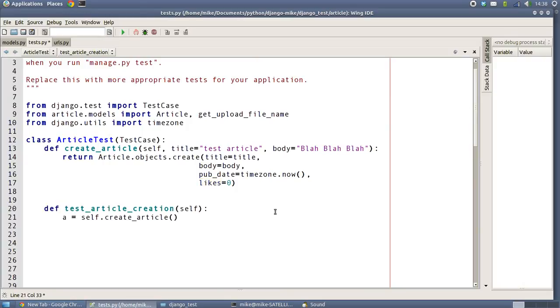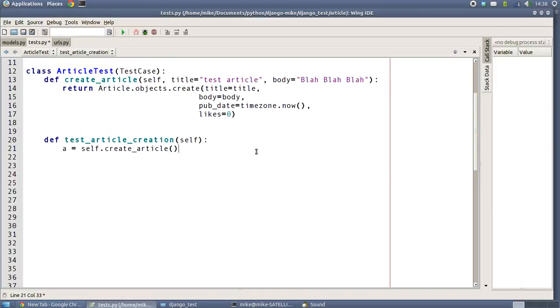So what's next? This is our first test, and what it does is it basically tests that we can actually create an article. Now notice it starts with the word test underscore. All of our functions will be called that way, so make sure that you remember that convention.